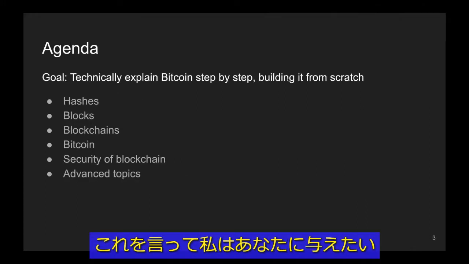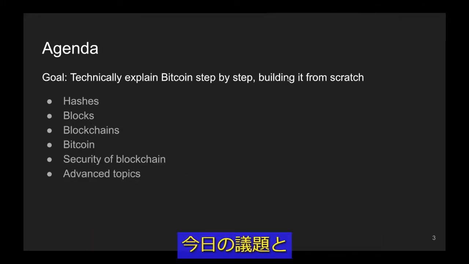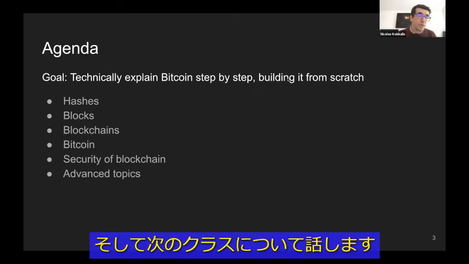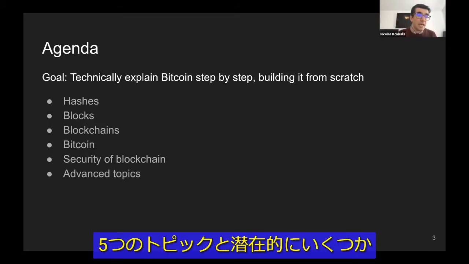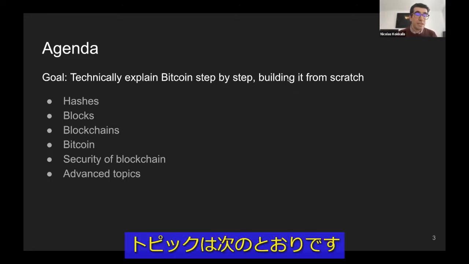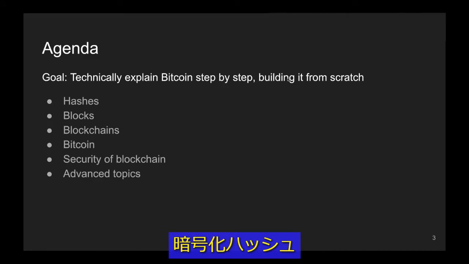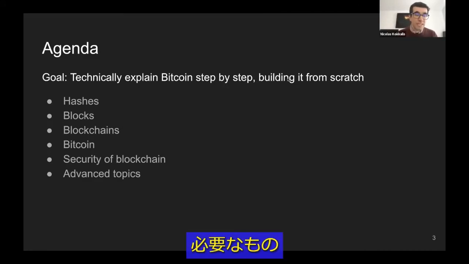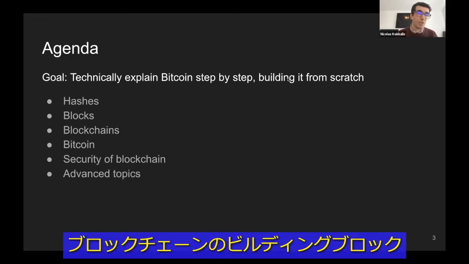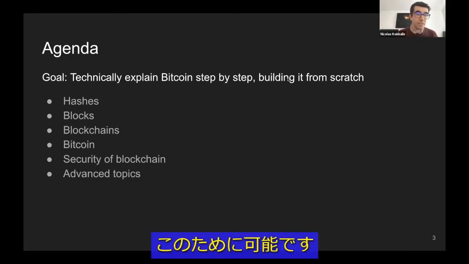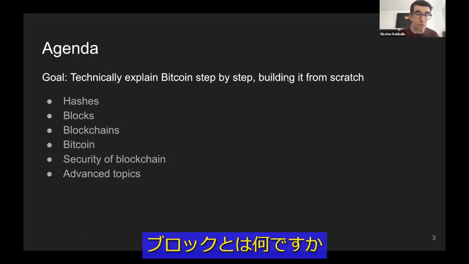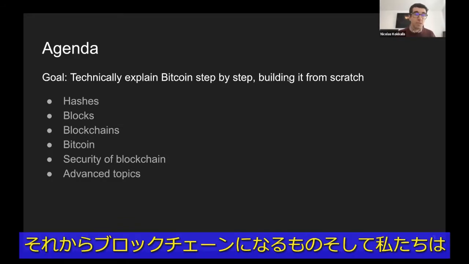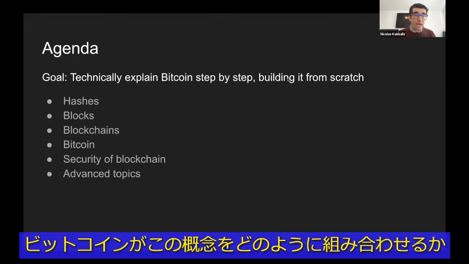It's actually conceptually pretty simple, and all these obscure puzzles that need to be solved, all these weird, sometimes sounding concepts are actually very straightforward if we tell you exactly what they are. Having said this, I want to give you the agenda for today and next class. We'll be talking about the following 5 topics and potentially some advanced topics if we have time at the end. So the topics are the following: cryptographic hashes, which is a very important cornerstone of what's needed, a building block of blockchains. They are possible because of this. We're going to be talking about what is a block, what then becomes a blockchain. Then we will talk about how Bitcoin puts these concepts together.